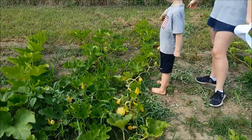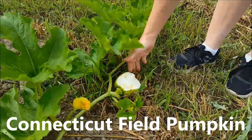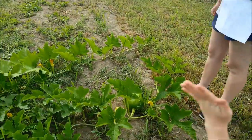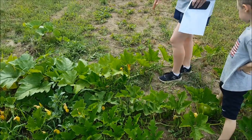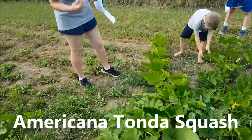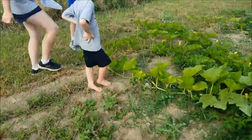A pumpkin. These two are Connecticut pumpkins. And this one was a favorite to somebody. Somebody is loving that thing. But we have another one right here. So that's good. Again, those two are Connecticut pumpkins. This one is an American Tundra. There's nothing on it yet, but there appears to be one that'll start down here if it actually pollinates and stuff like that.